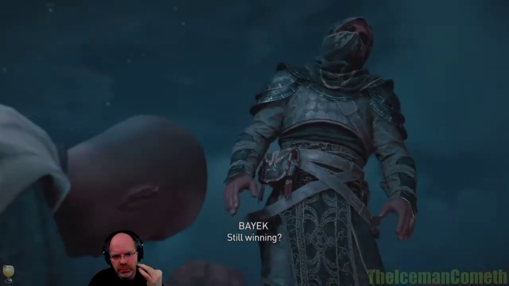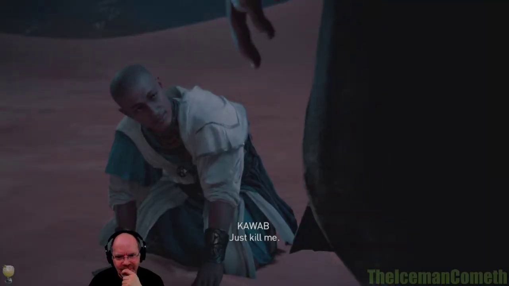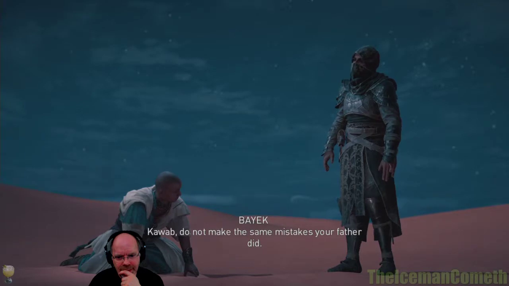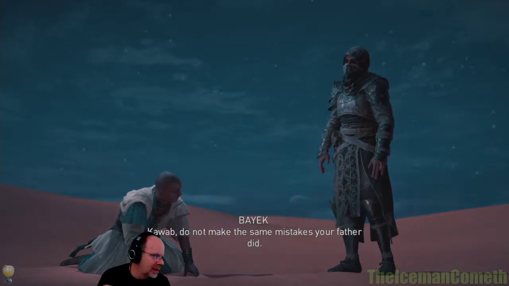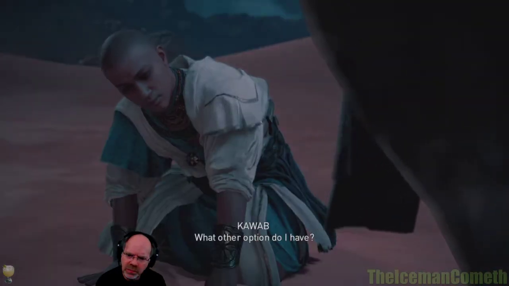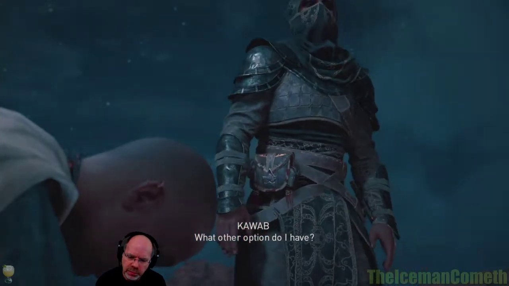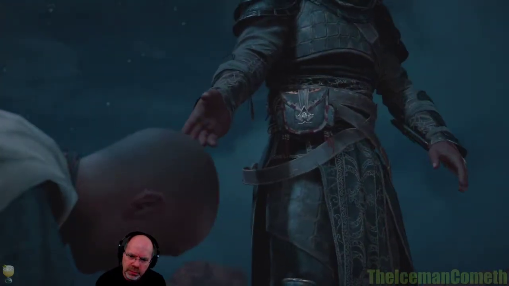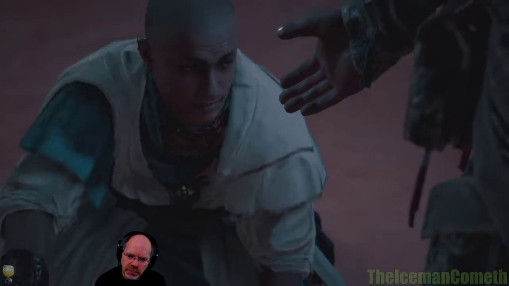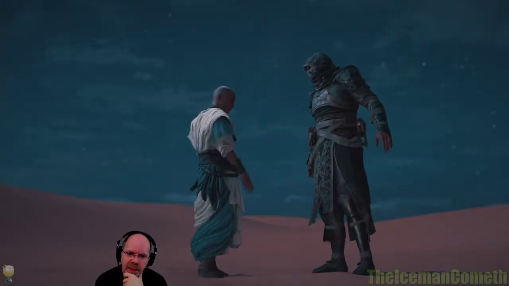Still winning. Just kill me. Now. Co-op. Do not make the same mistakes your father did. What other option do I have? Another recruit, maybe? Damn, he's small.